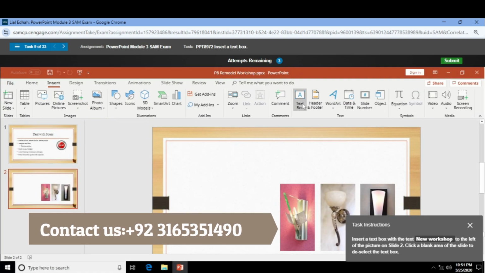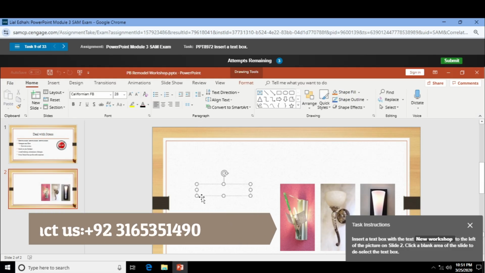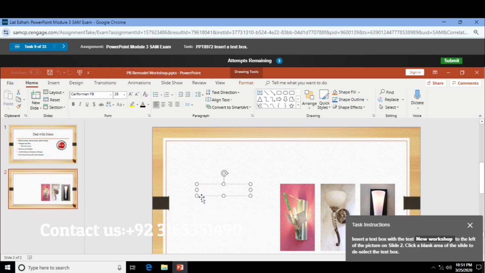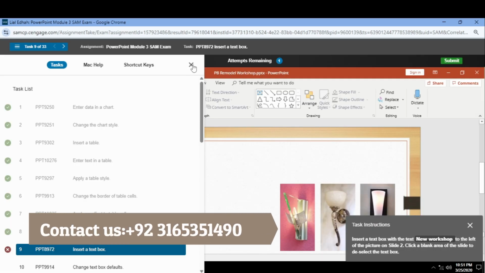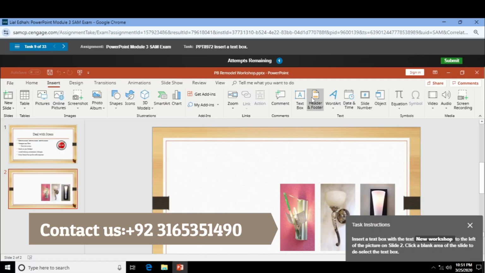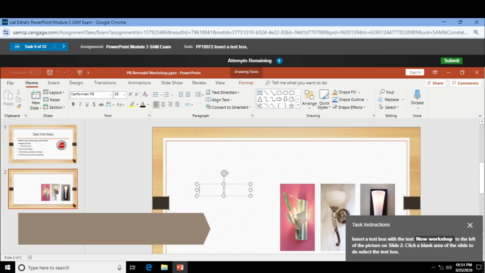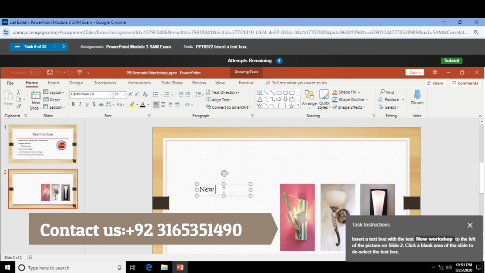Insert a text box, type new workshop to the left on the slide.